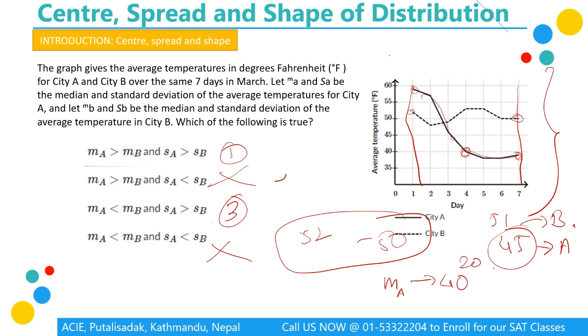Whereas if you're trying to go in the same way, because it's pretty ascending order, the data of city B is anyhow bigger compared to the median of data set A or city A को, किनकि इसको 40 छ, and any number of the data set B is already greater than 40 itself. So MB is greater than MA. Now we only have one answer which works with that, which is 3. So this ends up being our answer.